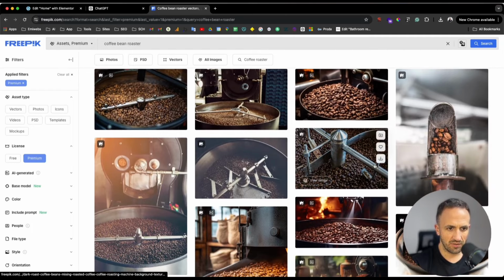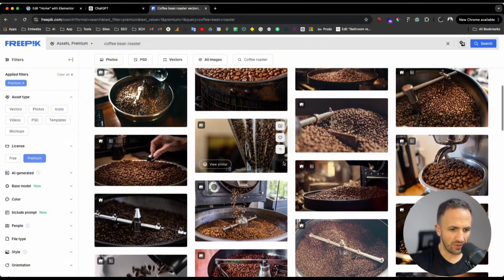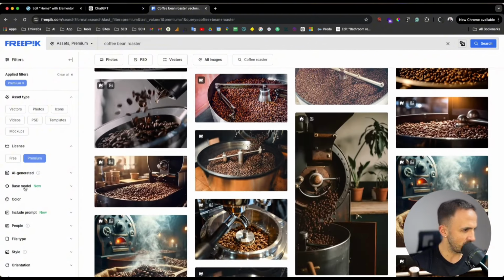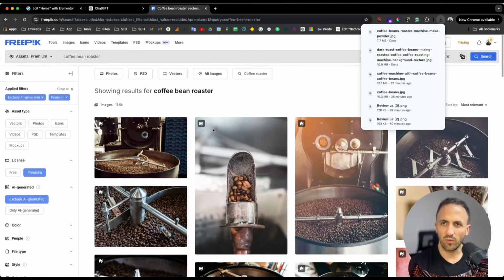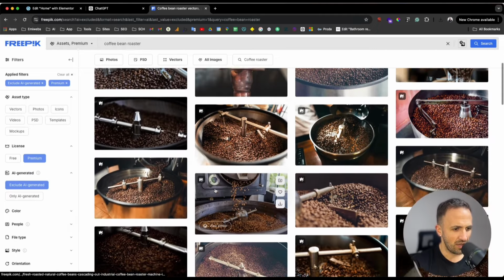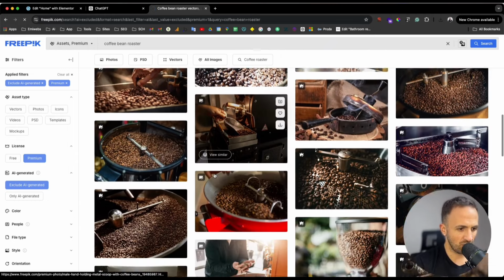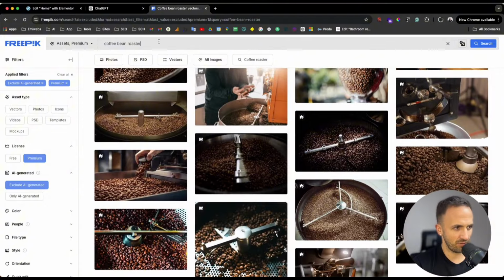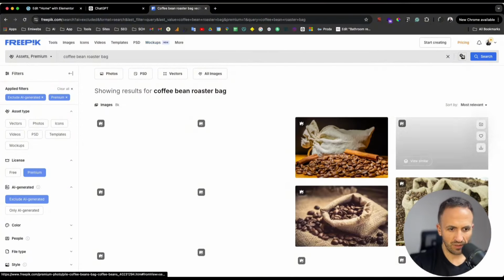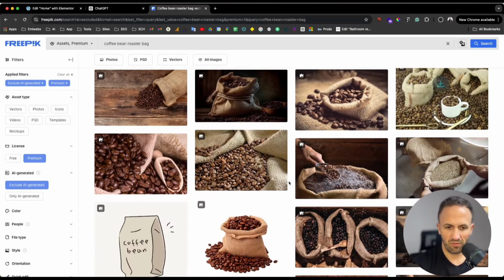But as you can see here, right, so I'm just going to use that one, for instance, and you know, a few of them, maybe we can use that one. And also, let's see if I can exclude AI. We don't use AI all the time, so I mean, it's fine, but it will be also good to not use them, just to have really real things. Okay, I like that one. Which one do we have? Maybe a bag as well, you know. Yeah, so that's it. Maybe we can use that one too. That one is nice. And I don't know, pick a few of them, whatever you like. Okay, I'm doing that, but it's an example. It's just to explain how you can do that for your website or for your business, right?